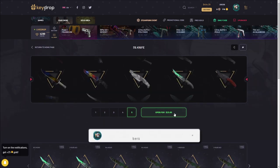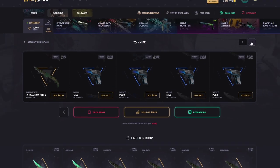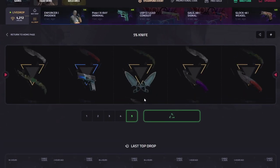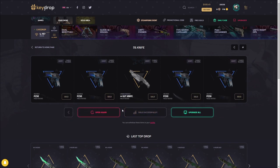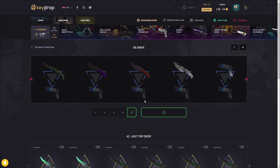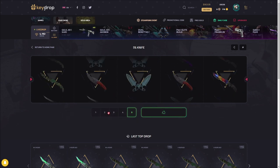I want to do kind of an all-in challenge this video. First spin — it's pretty much a 1 in 20 shot you're gonna hit something good out of this thing, and we just hit a knife on the very first spin, hot start! And another one — I was opening this one a little bit before and wasn't hitting anything, so we were due for a couple knives. Hopefully it doesn't go dry now.